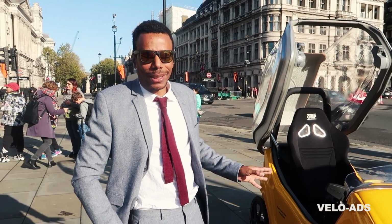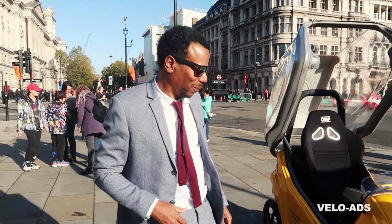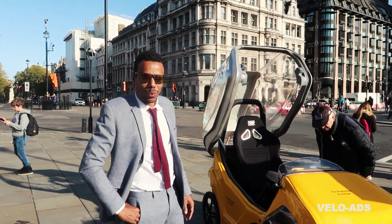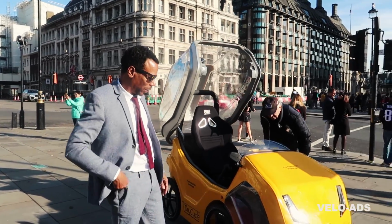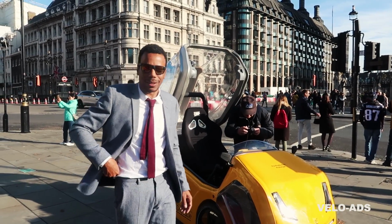And definitely could replace the car for a lot of guys who commute into the office because, you know, you can wear your suit, turn up to work nice and dry, you're not sweating, and you get a good workout. So yeah, phenomenal piece of kit, and it's only going to evolve as he finalises everything and gets everything perfect.